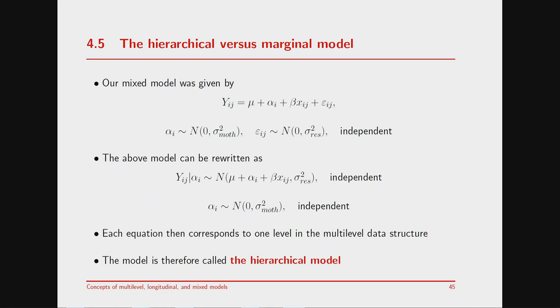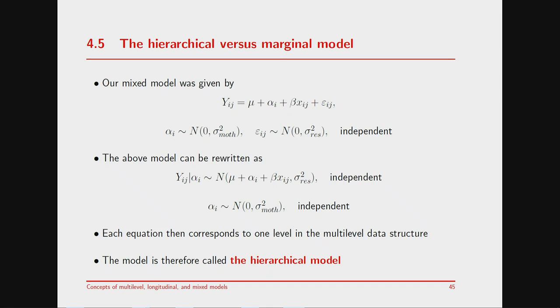Now, you can do that analytically, and you can try that at home if you like. It's not that difficult to do. It's just a matter of reshuffling a little bit the exponential terms in these densities. But you can do it much more easily just by looking at this expression. The alpha is normal. The epsilon is normal. So y needs to be normal. What will be the mean of that normal distribution? Well, the alphas have mean 0. The epsilons have mean 0. So the mean of that normal distribution will be mu plus beta x.